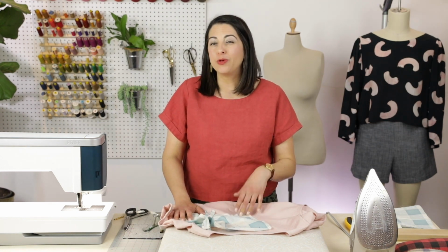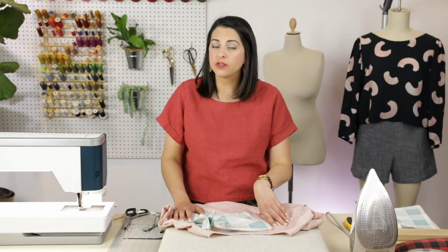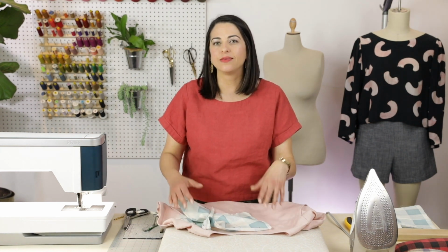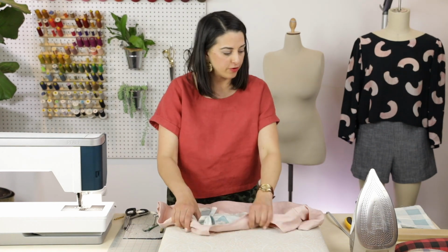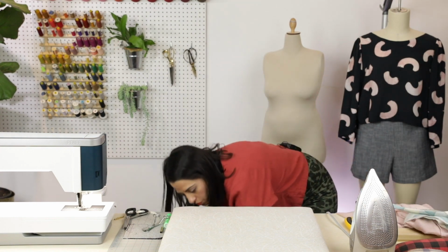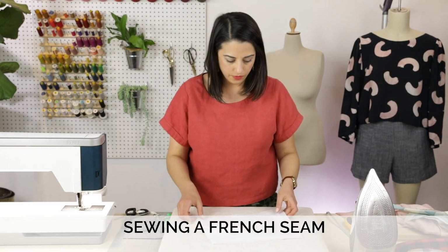But if you end up using something like denim or anything a little bit thicker, I probably recommend going to a flat fell seam because it's better able to deal with the bulk. So let's do our French seam first. So I've just got this lightweight cotton.